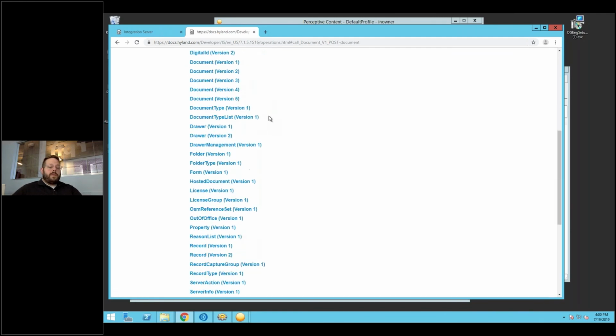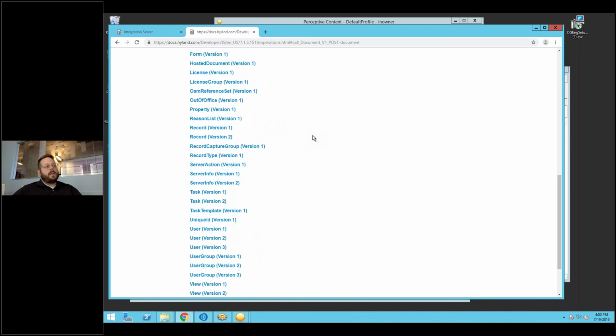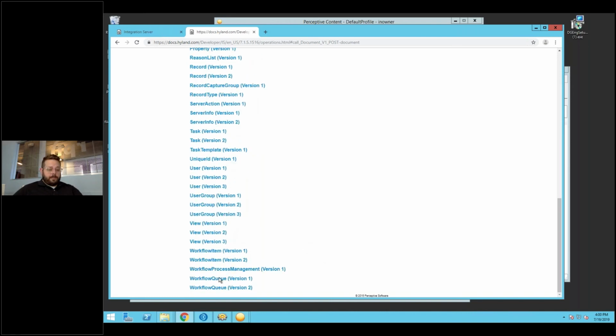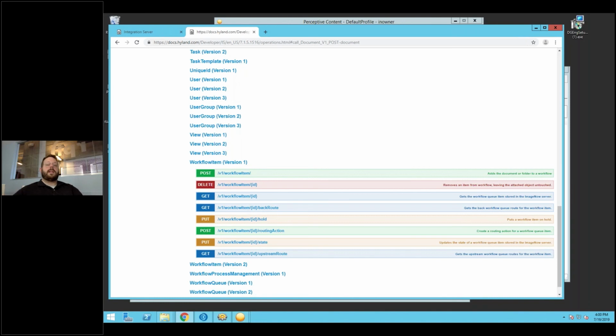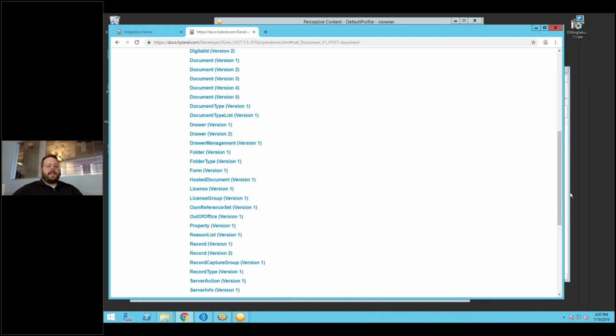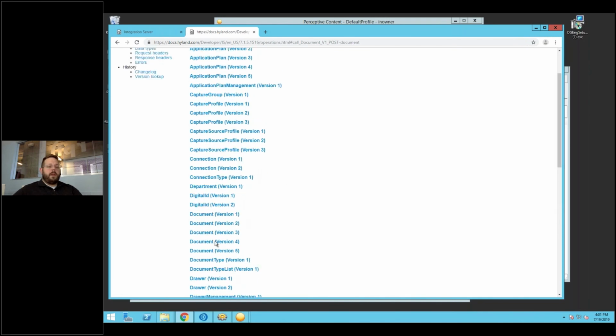If you have some sort of workflow system outside of ImageNow, maybe you're doing some sort of approvals inside of your business application, but you still want to track and move documents inside of the ImageNow workflow so that history is reflected on the document, you could go to the workflow calls. I don't know which one it is. Workflow item, maybe. I think it's workflow item. You could actually route that document inside of the ImageNow workflow without anybody needing to log in and do it. There are just really anything that you can possibly imagine. You can do most of it through integration server, and yeah. So really the biggest thing is any integrations from any other applications that need to happen probably want to happen through here.